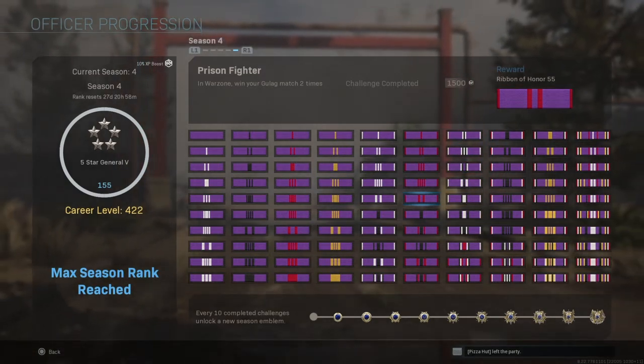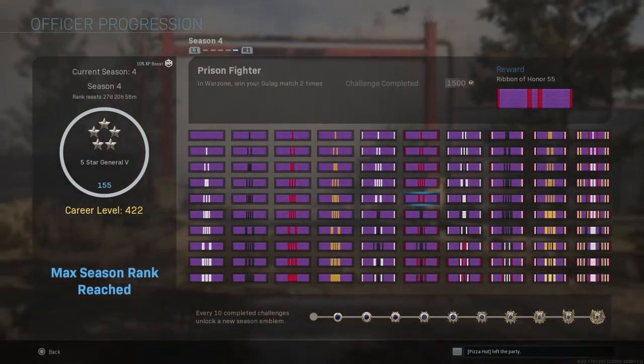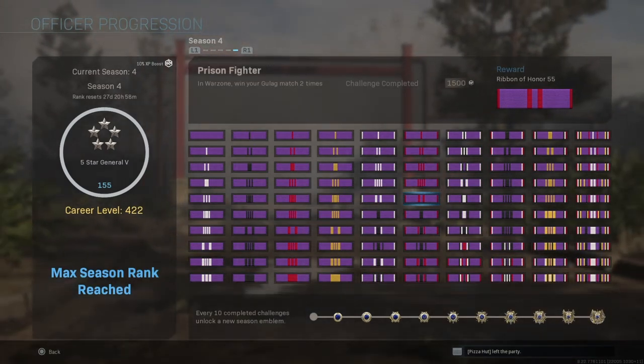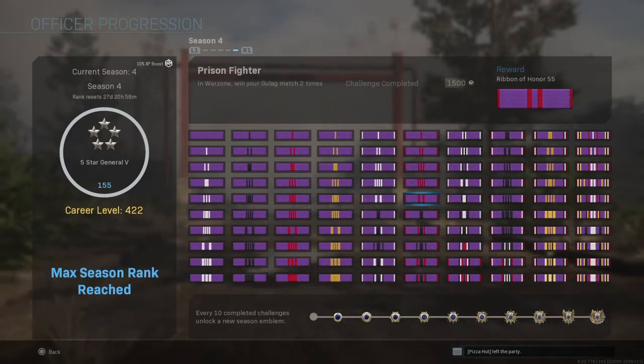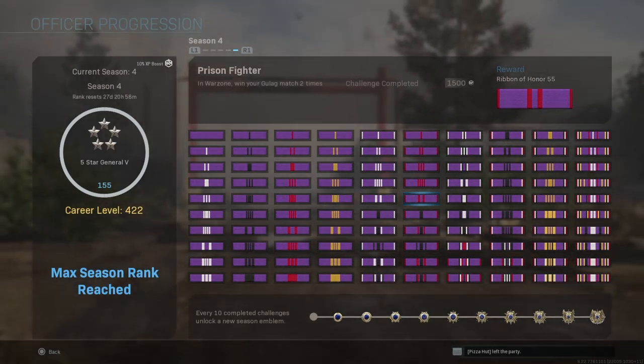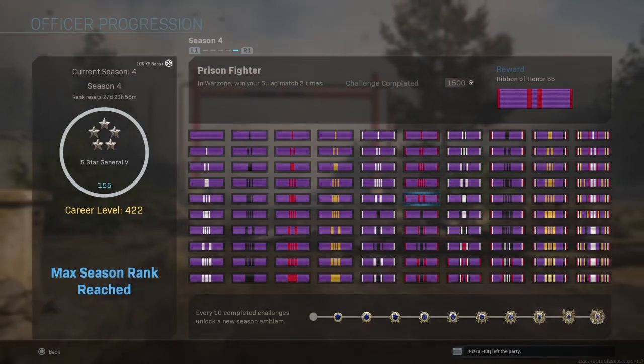Pretty easy. If you think it takes too long and you don't like playing Warzone, you can literally just commit suicide off spawn, just dive into the ground, you'll get sent to gulag, and then try to win. And if you don't win, don't worry, just load up into another match, do it.